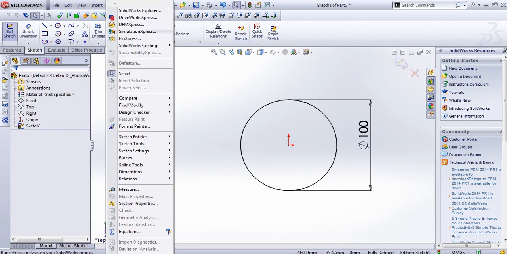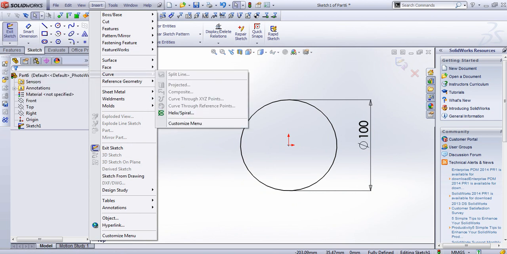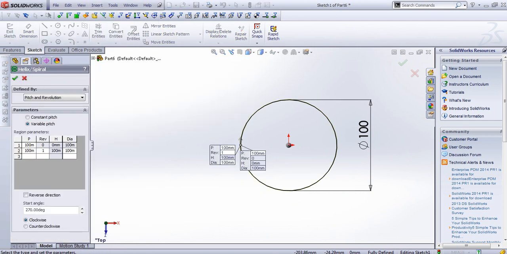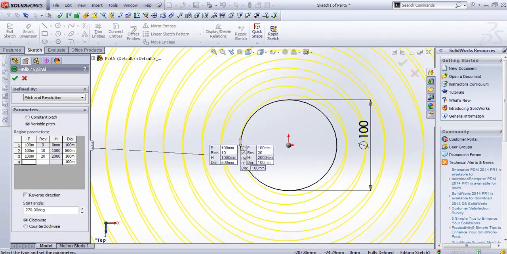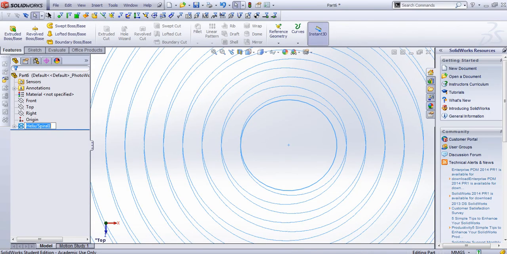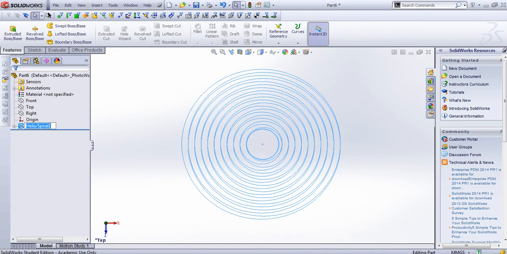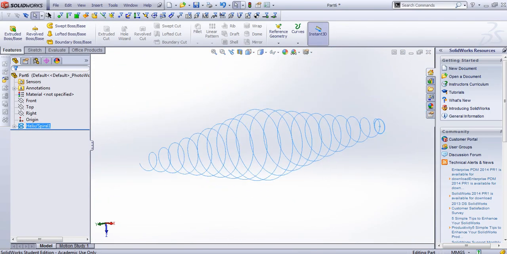You go to Curve, and then you go to Helix, and you make a variable one. So from 1, I put it here, maybe I would say 10, and make this one to be 500, and then the next one 100, 20, and 100. That's all I need here. By this simple action, I made a helix shape like this.